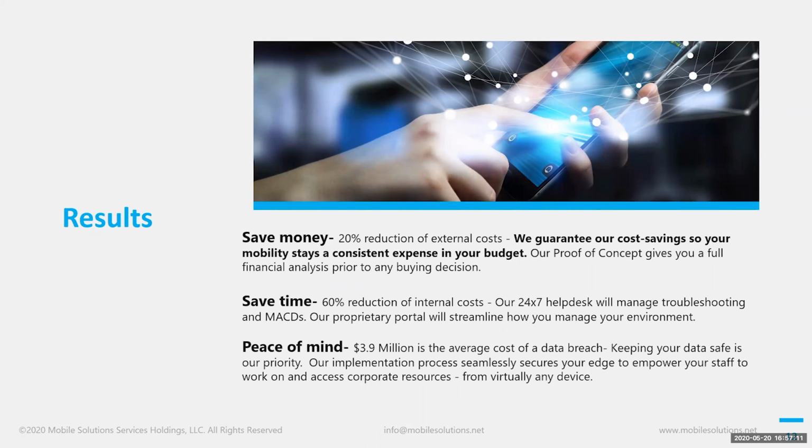All right, great. And most importantly, the results. We save you money. So a 20% reduction of external costs, and we guarantee those cost savings so your mobility stays a consistent expense in your budget. It's no longer a moving target. And our proof of concept gives you a full financial analysis prior to you having to make any sort of buying decision. And we save time as well. 60% on average reduction in time savings.